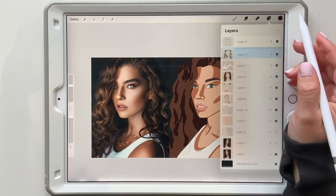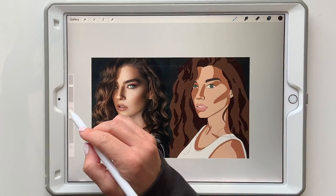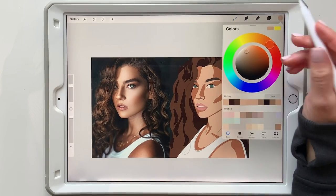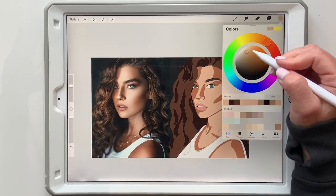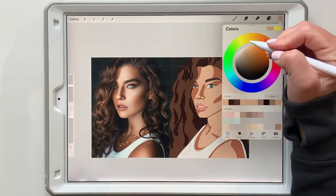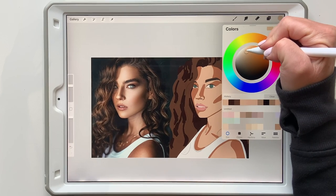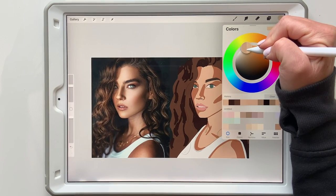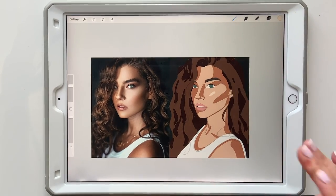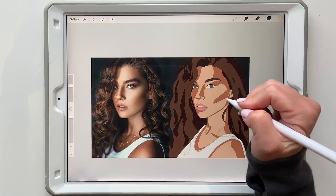Okay, and then for the highlights, we're gonna do the exact opposite. We're gonna select the mid-tone and go on your color wheel, go towards the warmth a little bit, and then do the reverse L, so up, or sorry, the reverse L, so up and to the left. So here we don't have a lot of room, so you just go up, left, and we have a nice highlight. So I'm gonna go ahead and do all the highlights now.